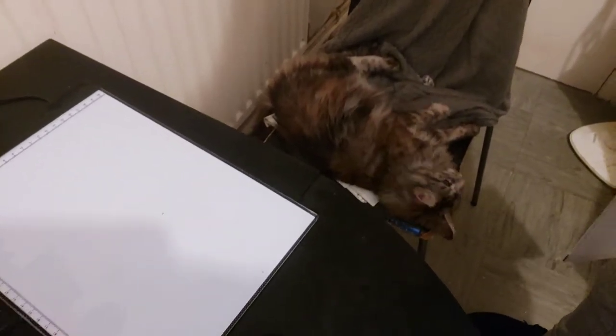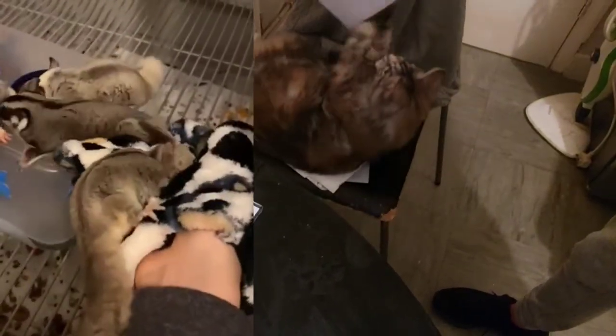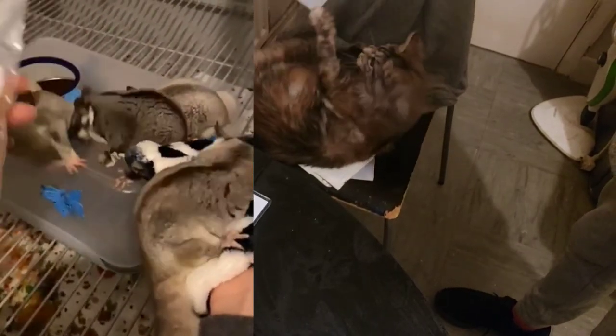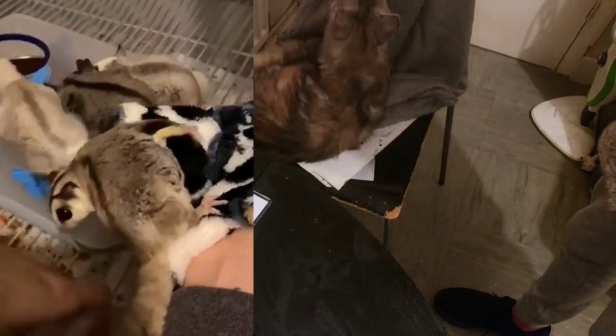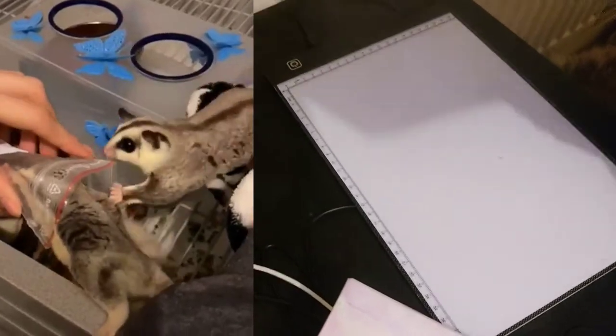This cat. I've just bought this cat, and she's decided to go in my seat. Can you move? Seriously, can you move? Right, try to sit down. Try to sit down. Can you move? Oh, this cat.